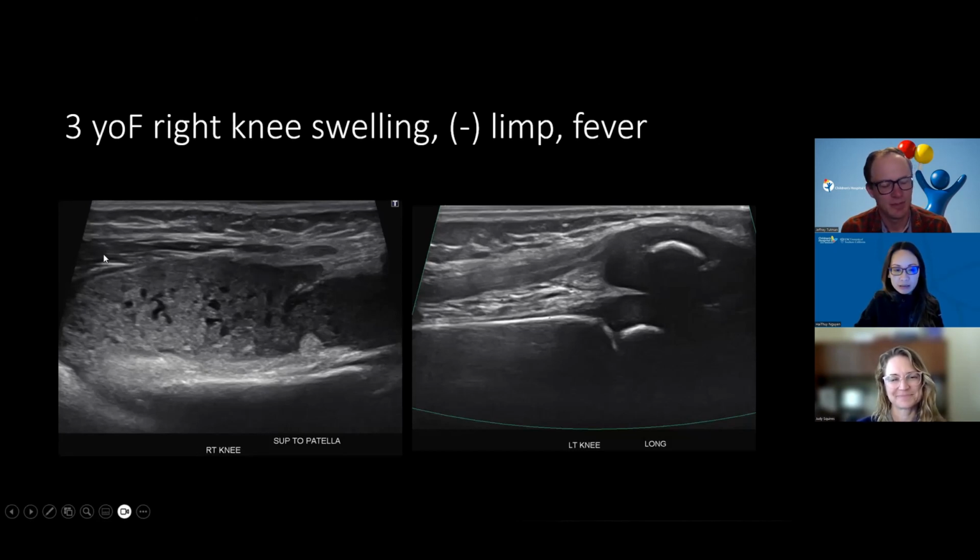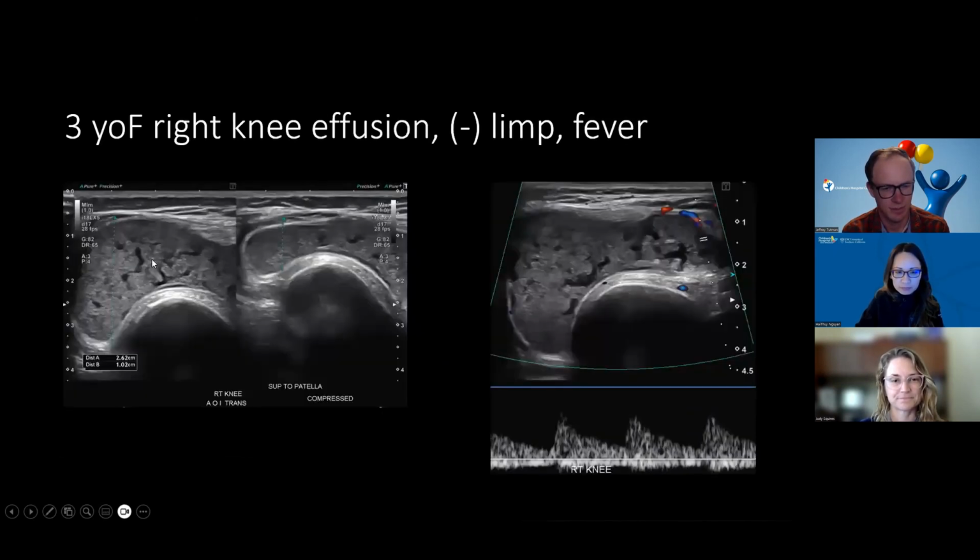But when we did image, you can see this is a longitudinal view, and this is the suprapatellar recess. There is this large effusion that's fairly complex. And this is just the left side for comparison. You can see the patella. Here, it was just so big that we couldn't even include the patella within the view. For the non-compression and compression images, you can see that there is compressibility. So whatever this content is, it isn't a really hard, solid mass. It does kind of move and slush around.